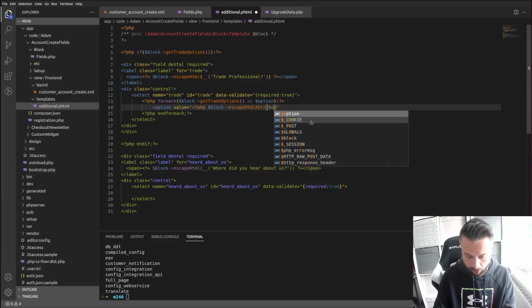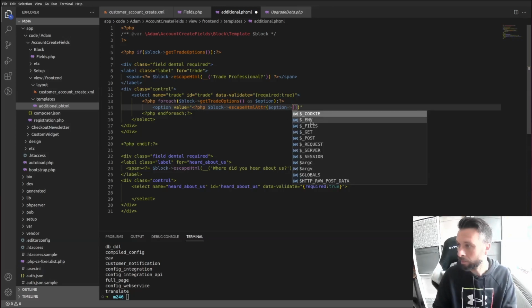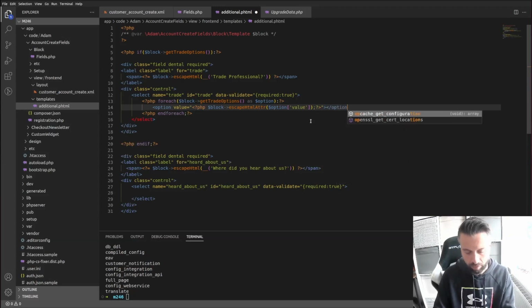And then in the option, we've got a value. Nope, don't need the arrow. So that should bring out the value for the option, and then we can actually, hang on, we can close this, and then end, let's say close the option.